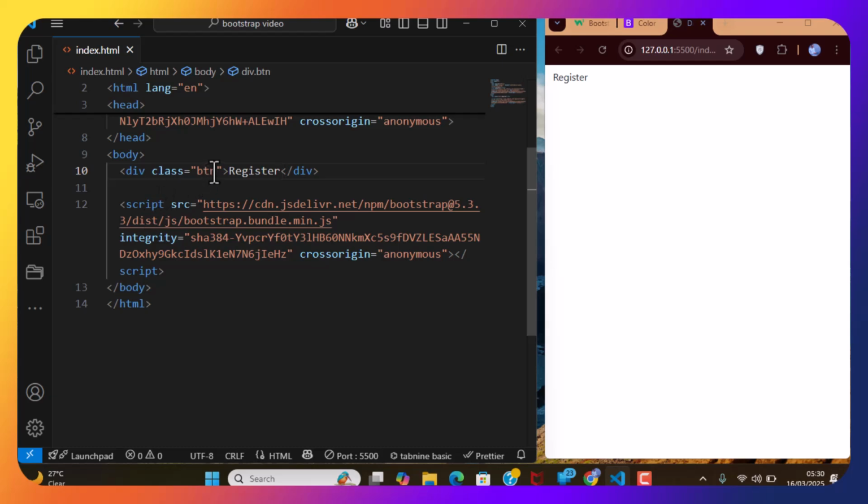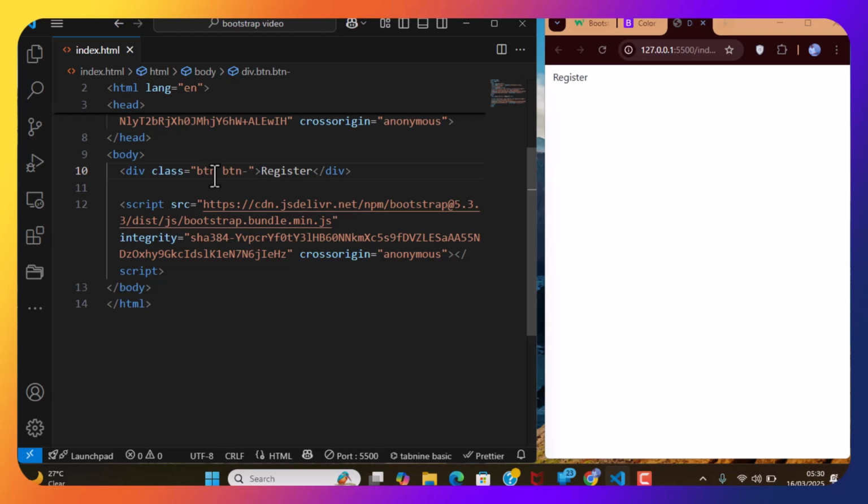If you want to style it, you can add btn dash, whichever of the base color classes that you want. Like for a blue button, you can have btn-primary. For a red button, you can have btn-danger. For a gray button, btn-secondary. Yellow button, btn-warning, and so on.